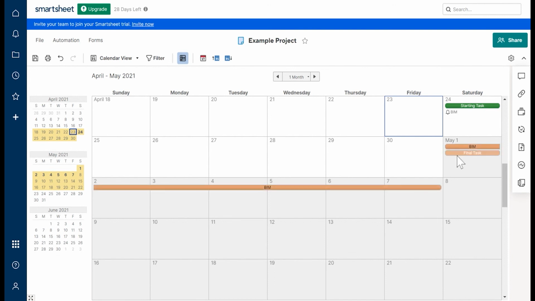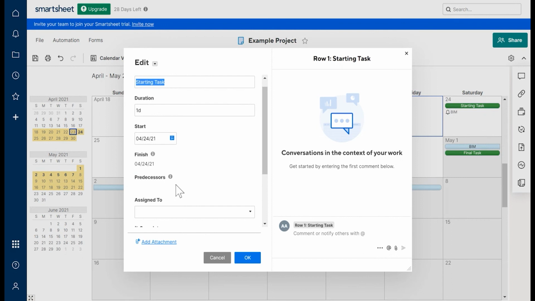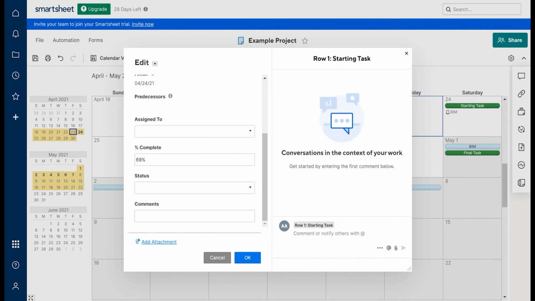And what's really cool about this is that if you don't want to go back into the other view, you can just drag things. If I can get it to work, let's see. Oh, there's the little reminder that comes up. Okay, well, it's letting me drag the reminder. Let's see, edit. Oh, my bad. So yeah, you go to the edit and you can change the duration of the start and finish.